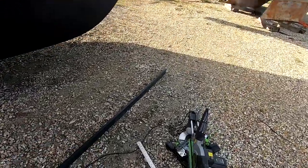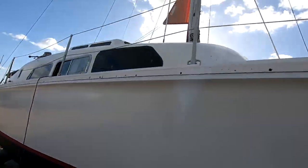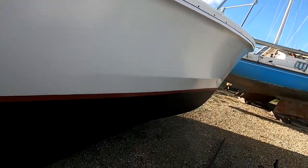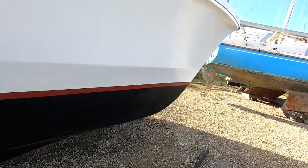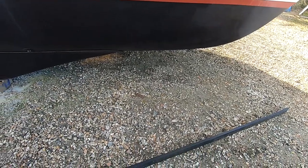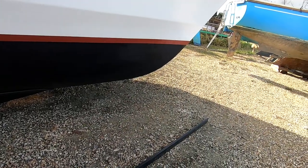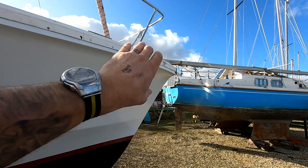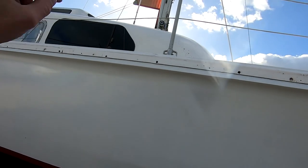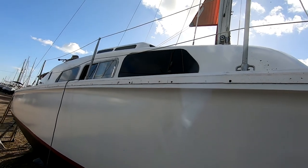So I've just cut the end off, it was 3.6 metres. I'm going to work out point to back, see where it goes, and see if I'm better off slashing it earlier down somewhere. Work out the best places for the joins. Once I've got that, I mark my existing holes onto there. My thinking behind that is A, it stops me having to fill and drill more holes, but also doing it on my own, I can get a clamp up on the front somehow, and then work down here, put a screw in, clamp again, maybe get inside if I can and put a nut on it. Not do it up, just hold it in place.